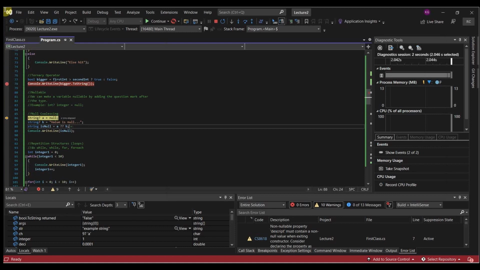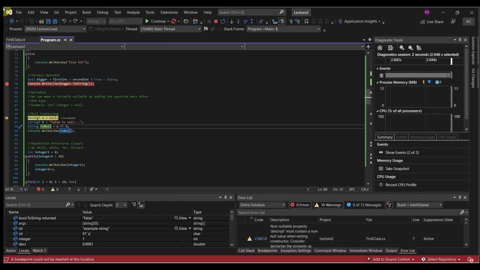Then I'm going to go over some possible use cases for the null coalescing operator, because believe me, it's not used super extensively in production code, but it is used in production code. I've seen it various times, and it's worth mentioning. So what we would expect here is when we try to assign the value of A into our string, A is null. Since the value is null, we can't put that into our string. It's going to throw an exception. So with our null coalescing operator, it's going to assign "value is null" into the string and we're going to print "string is null".